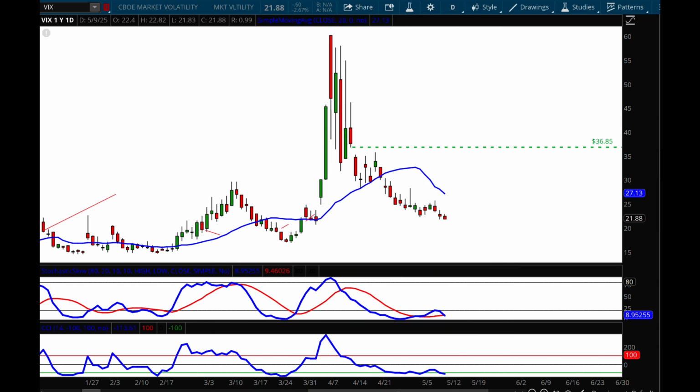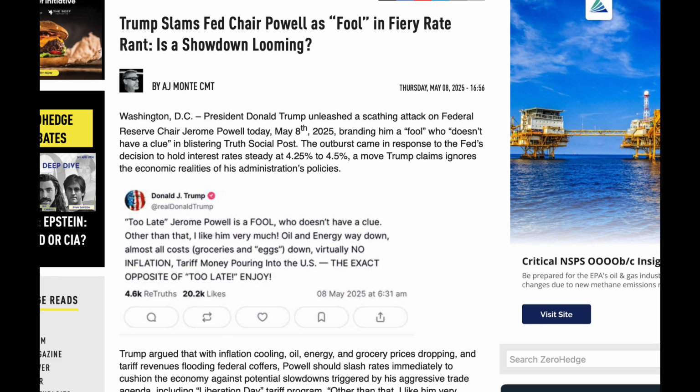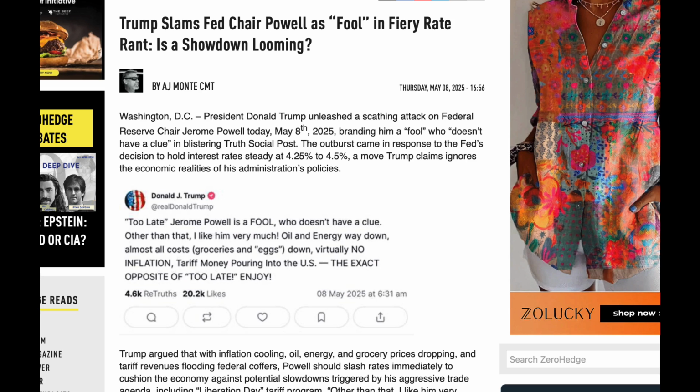Now, I'm just going to mention a little bit about what is happening this week. Some of you may have caught the article that I wrote for Zero Hedge. This came out yesterday. And I mentioned how Donald Trump put out a tweet that basically, I don't understand the logic behind this, but he basically called Fed Reserve Chairman Powell a fool. Now, I don't know how this works with building relationships and building bridges, but if I were Jerome Powell, I certainly would not be happy with the President of the United States calling me a fool in front of the whole world. So I don't believe this is going to make things better between Donald Trump and Jerome Powell.